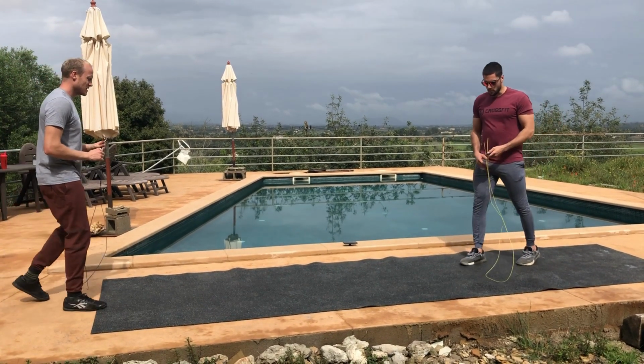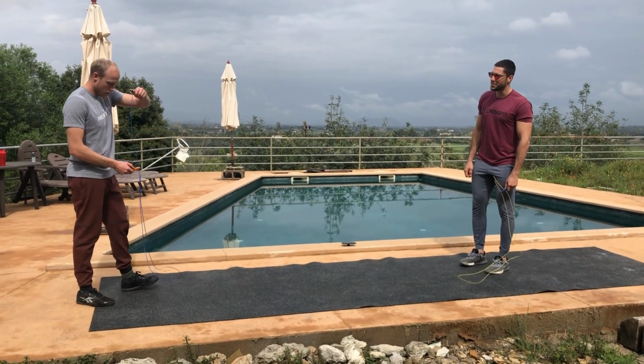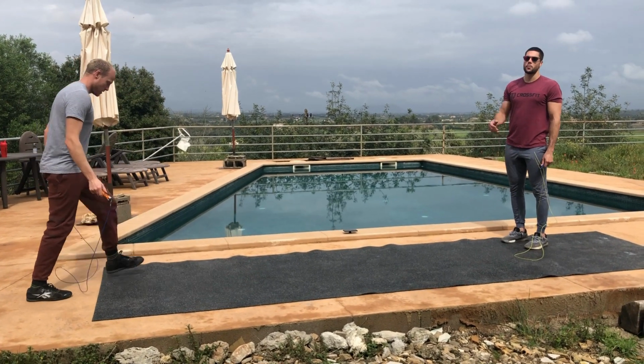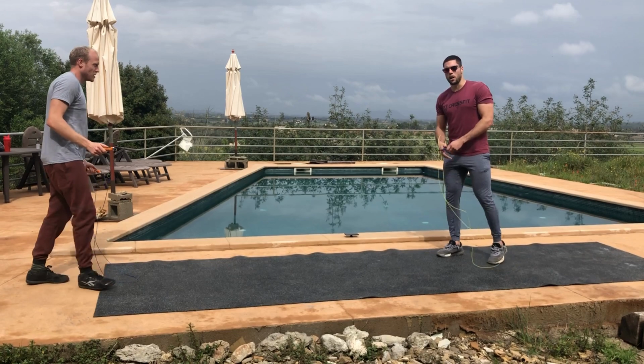We're going to go for the 7th one. We're going to give an opportunity to the class to go for triple unders. 3, 2, 1, and go. There you go, and there's the opportunity to get your first triple under. You can also sub this one for double unders backwards. And 3, 2, 1, rest.